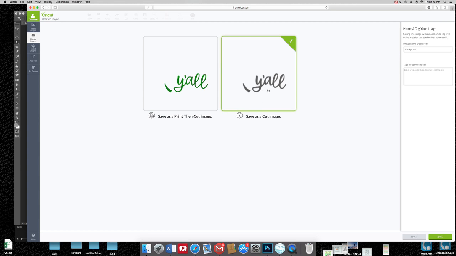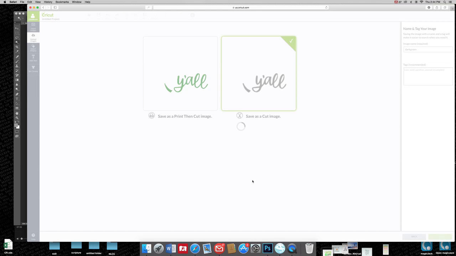And then you want to save as a cut image. Unless you're going to be printing it, you always want to save as a cut image. And I never really print because you have to get a certain type of vinyl or whatever to do that with. Or, if it's on paper or something like that, which is fine if you do that. But for the most part, we're going to be saving as a cut image. So click on that and you'll see right here the image name. Whatever image name you gave it in Photoshop is what it's going to give you here, which is great. And I'll show you why shortly.